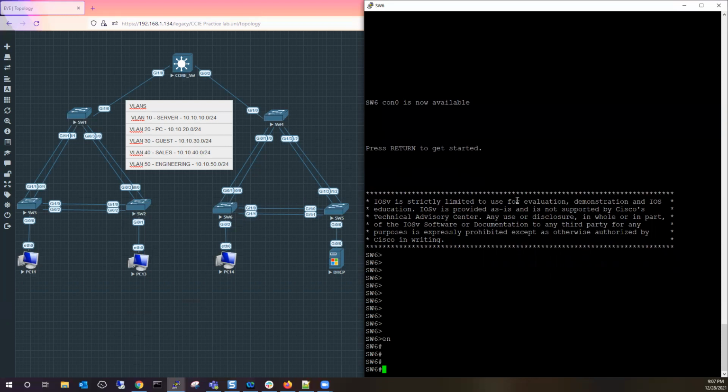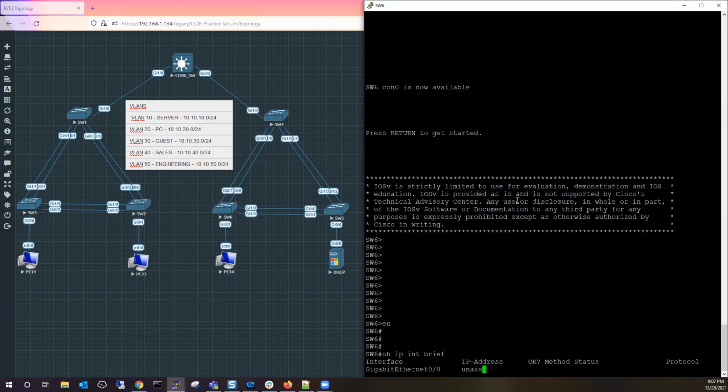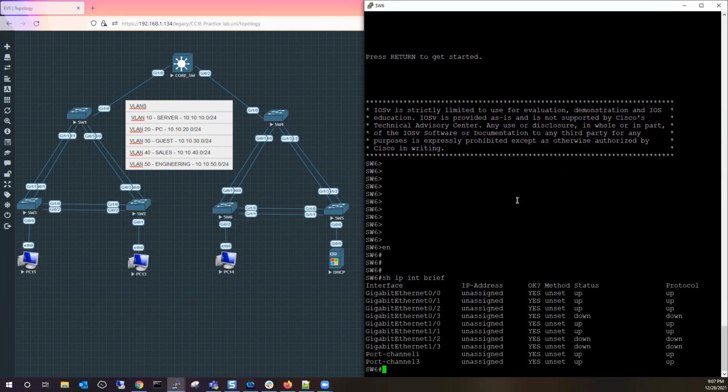I think show ip interface brief, will you be able to tell with that? I can't remember off the top of my head. I don't think there's an SVI created, so I guess we would create an SVI.